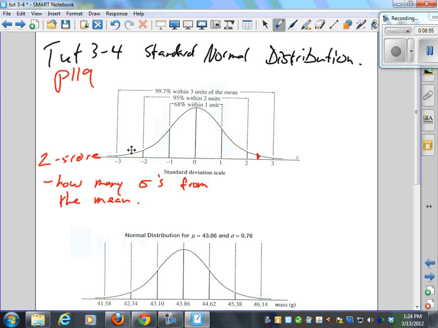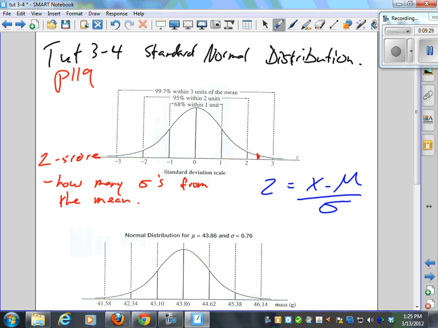Page 120. To calculate the Z-score, subtract the mean from the given value, and then divide by the standard deviation. So the formula that we use, and you're going to need this on your cheat sheet, is Z equals X minus mu, all over sigma. That's the formula that you need to calculate the Z-score. Write that down. Even if you're lazy, you need to write that down. I haven't explained what all three of them mean.